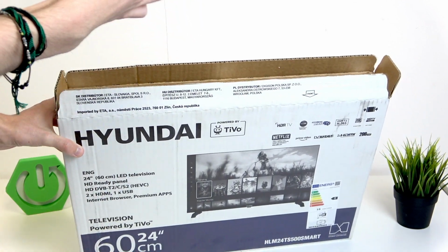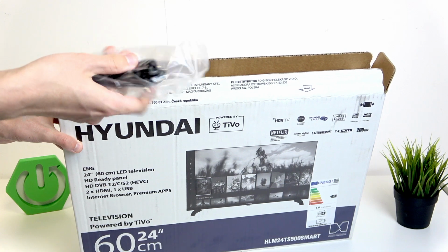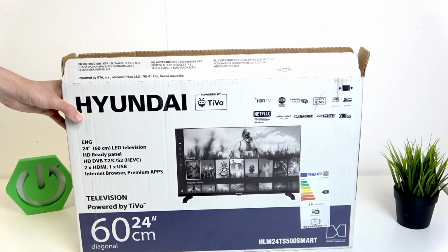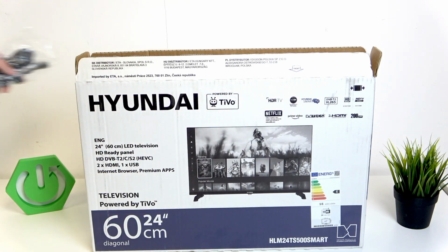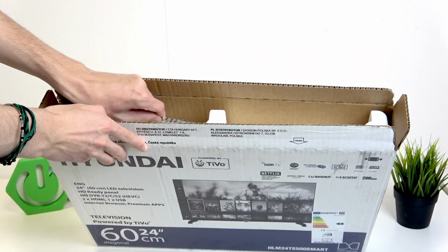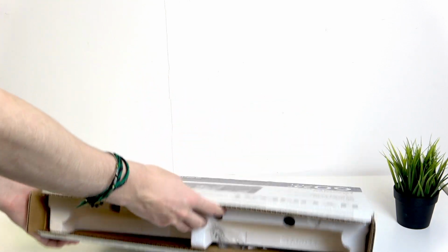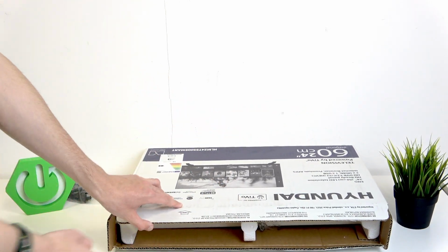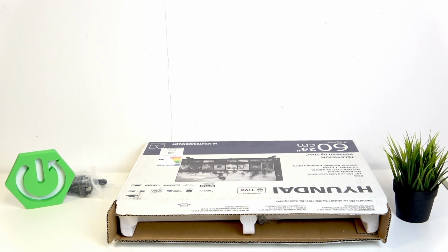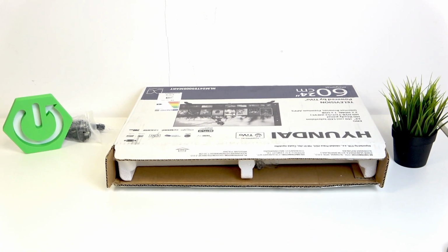I will remove the cable. Oh, these are not the cables, these are probably the legs. This is the cable, and it's a power cable. So I will leave this right behind the logo for now. There's also a couple more things I can try to squeeze in, but let's not do that. I will also move it to the top, like this. I can actually give you guys a little bit more view of this. So, yeah, as you can see, this is how it looks.